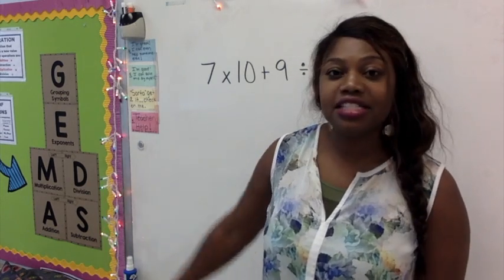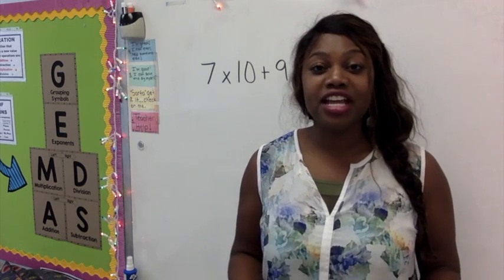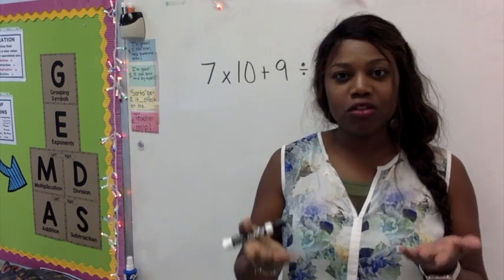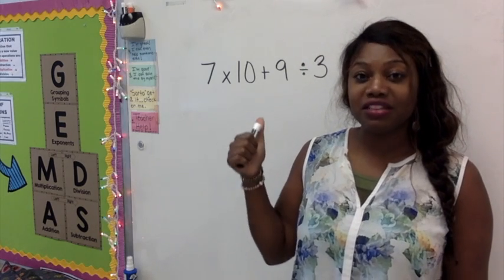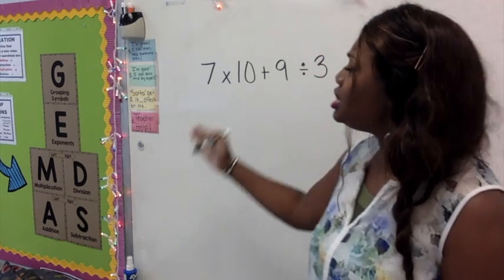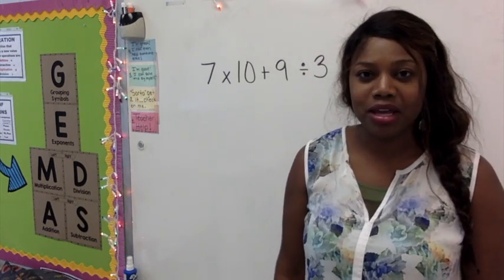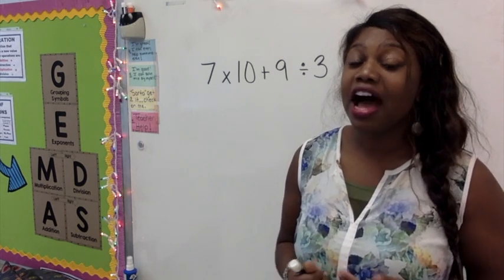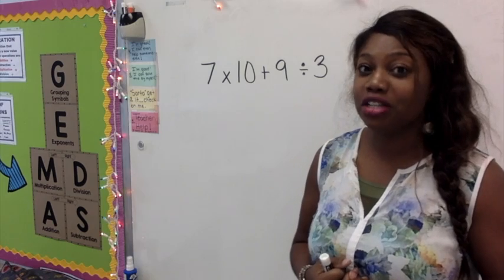And then, of course, the last thing we check for is addition and subtraction, and it follows the same rule as multiplication and division. We solve those left to right according to the specific problem that we're working on at the time. So when I look at this problem, I have a decision to make. Where do I start? Well, to get that answer, I follow the order of operations.